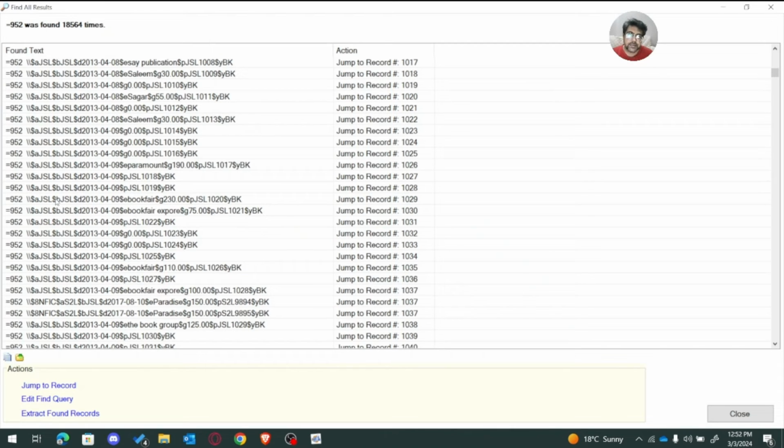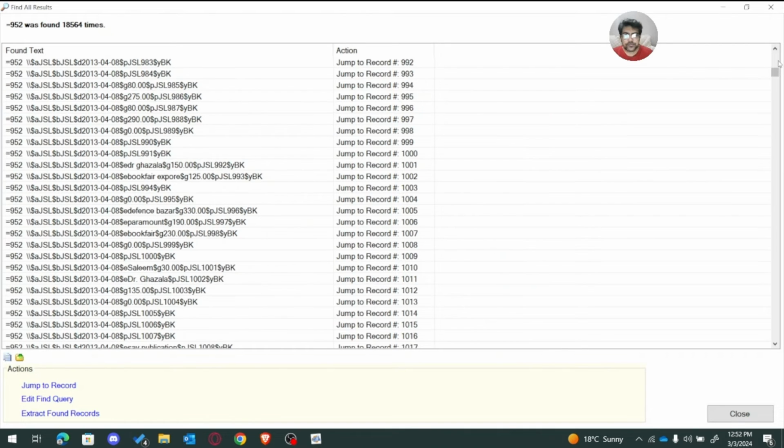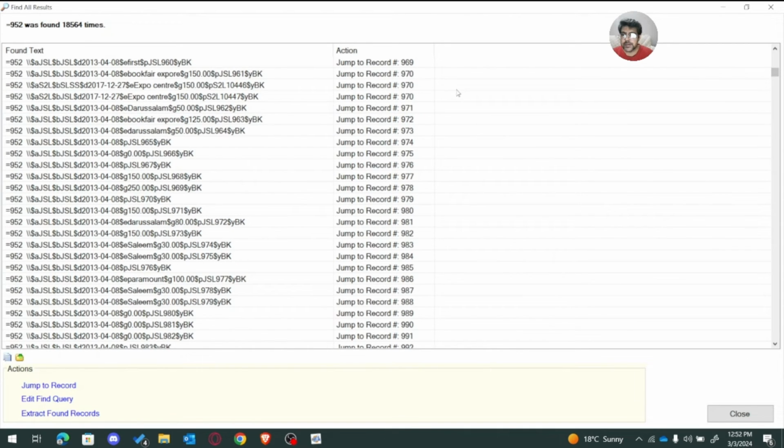The better idea is to keep the B, the current location, instead of having the home location as well. I can see some different codes here. S2L, and B is SLSS. So we need to add these two codes in Koha as well. And there you can see S2L and JSL.